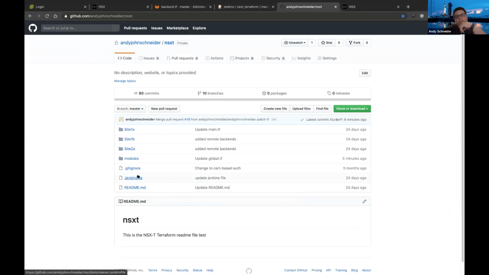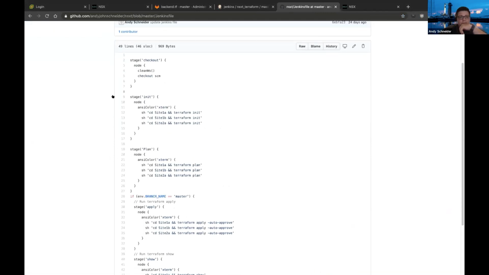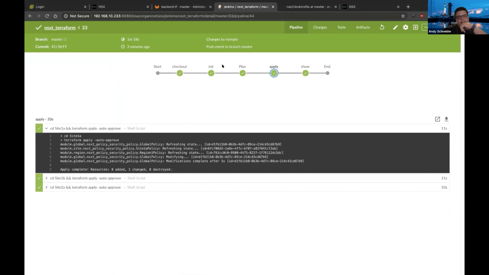the Jenkinsfile. So what Jenkins is doing, when it downloads the code from GitHub, it's looking for this Jenkinsfile here to run the pipeline. It's pretty basic in what it's doing. You can see each one of those green dots here is called a stage.